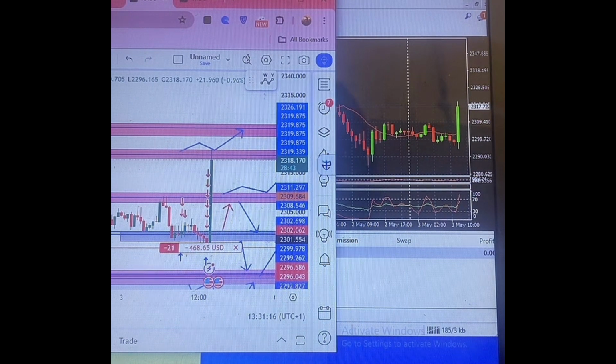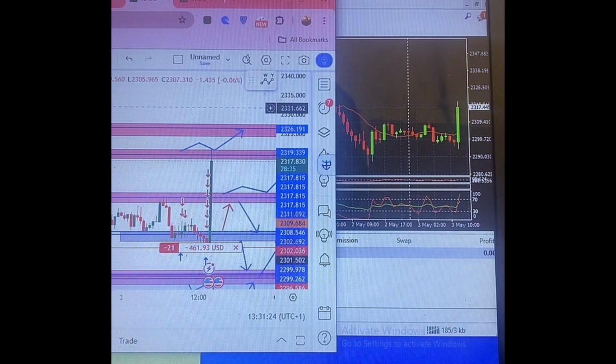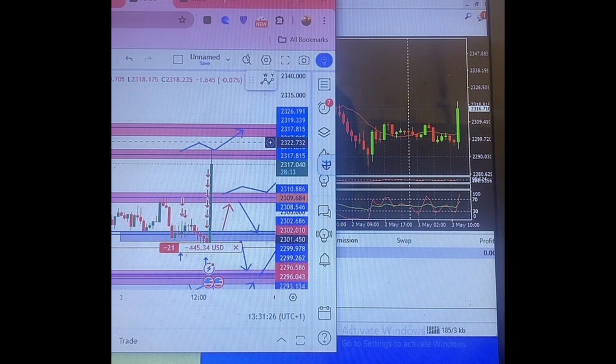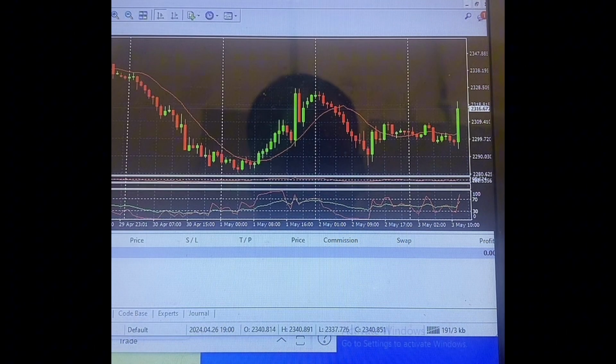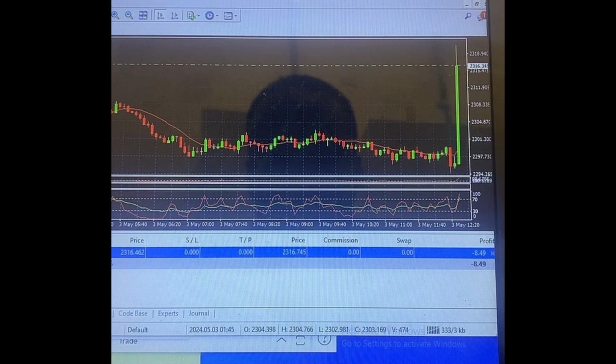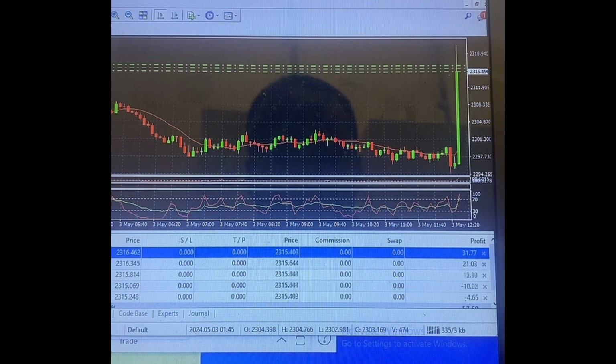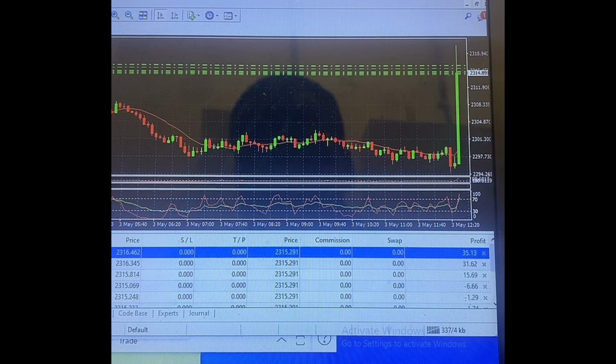Okay. Let's now wait for the retest. Looks like it didn't break out. Let's wait for the retest, then we'll start entering. Hold on, guys. Let's wait for the retest. If it retests the same zone again and starts falling, then we'll take our sell. It respected the zone, so we can now start selling.